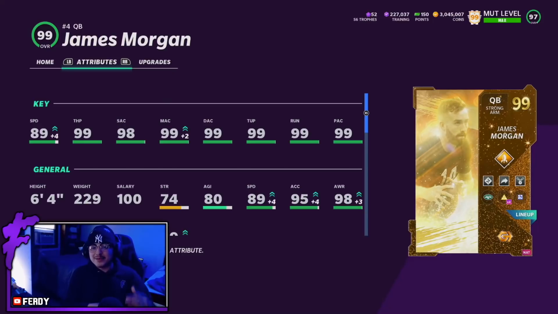But yeah, James Morgan: 89 speed, 99 throw power, 98 short, 99 mid, 99 deep, 99 throw under pressure with a 99 throw on the run and 99 play action. Card is 6'4", 229 pounds, 74 strength with 95 agility. And today we are rocking with full 50-50 Jets chems, full play fake, and full sprinter on James Morgan.